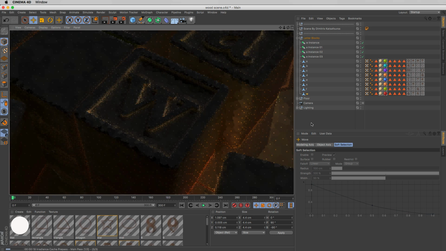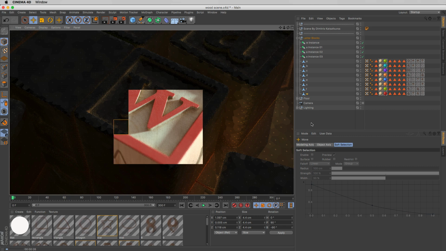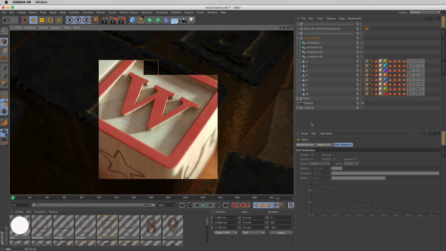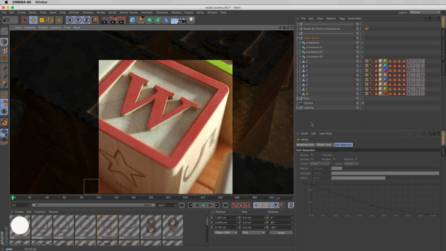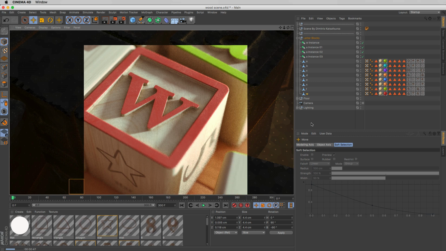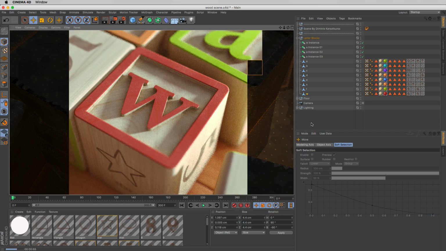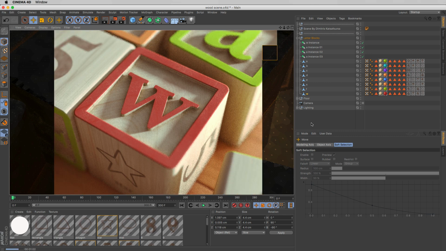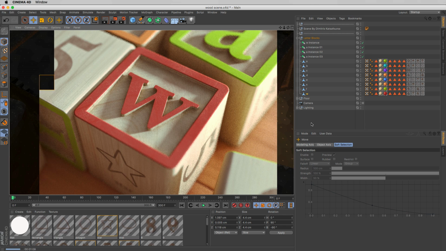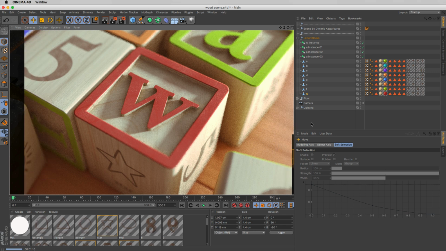The wooden cubes should be small, the wooden floor planks should have a similar scale to the real world, and the correct scale to the wooden blocks. Once you do that, you will see that everything else will fall in place. To top it all off, we add a bit of depth of field, and we're all set.